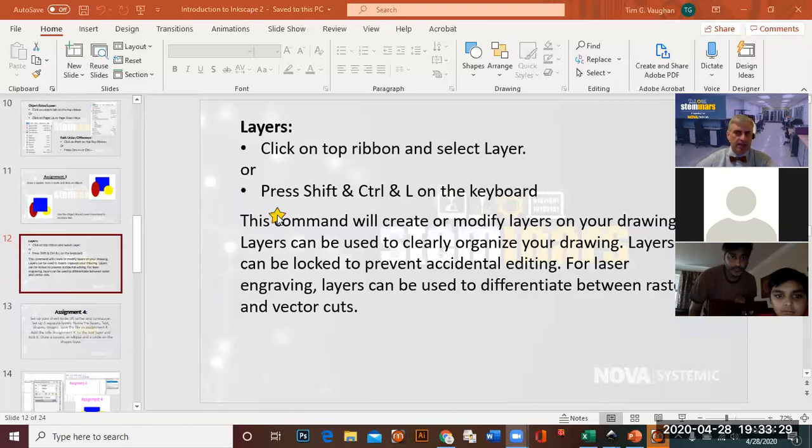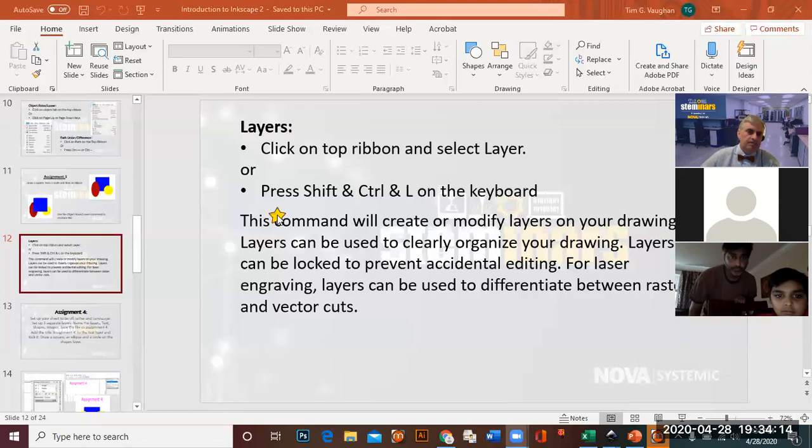So this is the layer command. Now, why am I going through this now? Because it's very, very useful for laser engraving or for organizing your drawings. Yes, it helps that you can raise and lower your work, but sometimes you may not want all of your work to be shown. So if you have a particular drawing that you want to show to your client, you can modify it slightly and show it to a different client, or you might have the costings or the sizes on a sheet, and they may not want to know that. So you can just hide it and turn off the layers. At any stage, you can pull out one sheet of paper, and it's gone. The client can't see it, but you know it's there. You just turn it off.